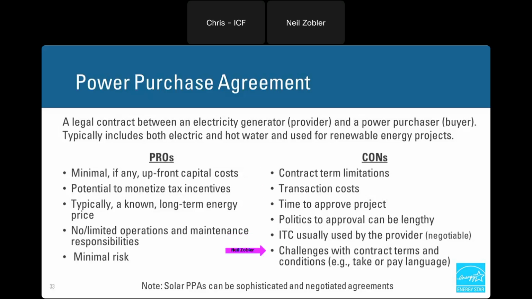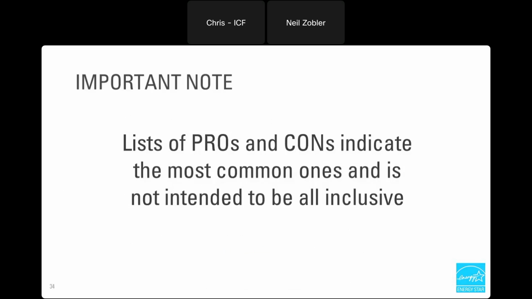There may be something in there like take or pay language. So if you haven't used enough kilowatt hours or therms, you may be obligated to make up the difference. So you have to, again, be careful and read the details of the agreement to make sure you're getting exactly what you need. And PPAs, by the way, tend to be very sophisticated, negotiated power purchase agreements. They're usually unique.